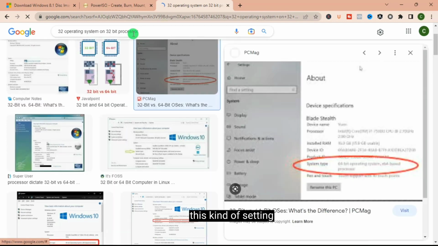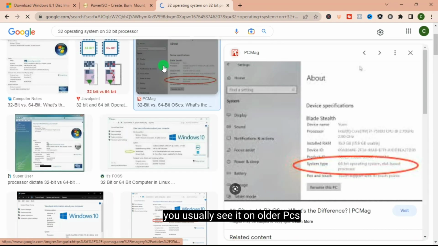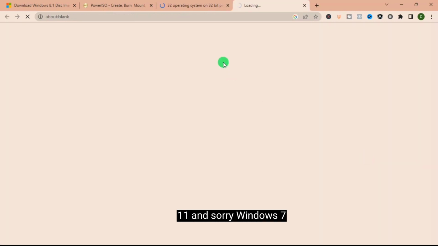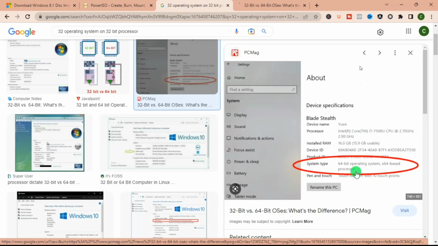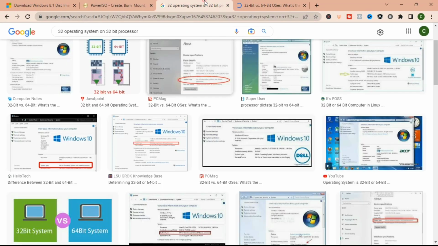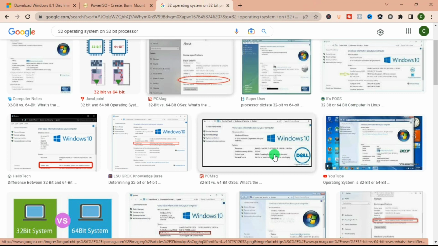This kind of setting, you usually see it on older PCs, mostly Windows 7. Okay, not this. No. This is, oh no. This is okay.